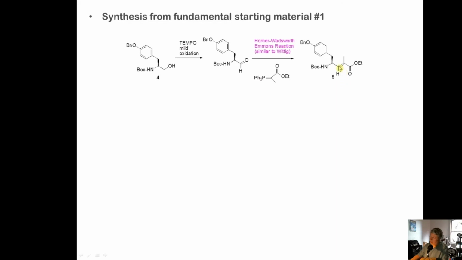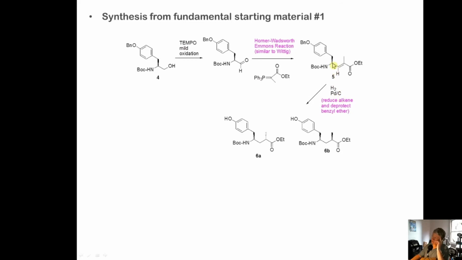But if you remember, what they want to do next is convert this into an alkane, so they need to reduce the alkene, and you can reduce an alkene with H2, right? So they reduce it with H2 and palladium on carbon, and that actually creates a mixture of products because you're forming a stereocenter, and the stereocenter that you're forming here is kind of mixed. You would think that maybe when H2 palladium does this, the neighboring chiral center might have an effect and say, oh, well, this is just going to be 6A or 6B. That's not the case, and there's not very much control. That's a reasonable thing to predict, though.